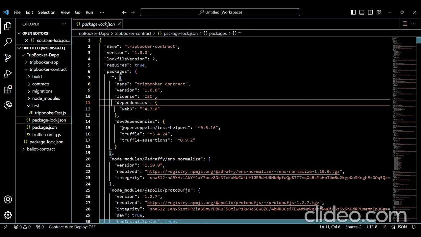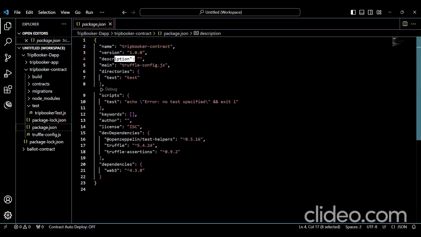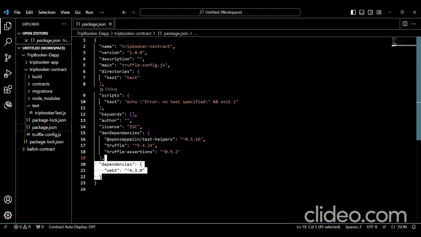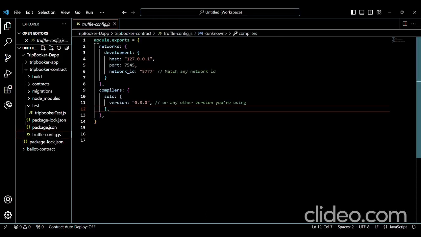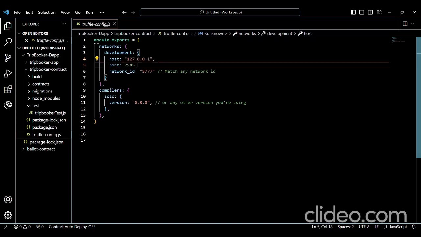The migration files and the migration again. Description, main, directories, test, debug, keywords, license, dependency. I created these for travel, and the dependency web3 works as well. And the truffle module exports development. So for the localhost, I am trying to use Infura or the Fox, the network. However, I cannot make it happen, and it's so hard to go on there, which makes my web page not work as well. I don't know why, but it just doesn't work.